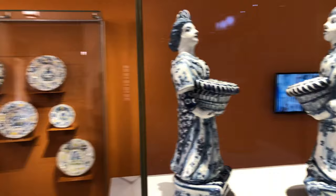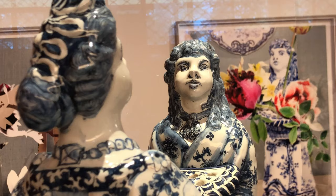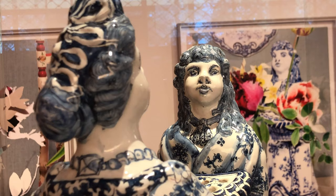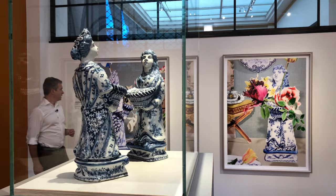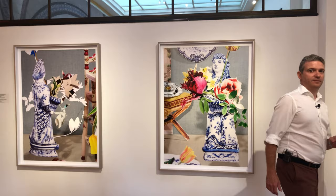And of course this wonderful, absolutely unique pair of figures — Queen Mary and King William themselves — marked AK for Adrian Cox of the Greek A factory. I have a theory about these figures: I actually think that Adrian Cox, after he took over from Samuel van Eenhoorn, gifted these objects to his best client just to retain them. They are also embroidered into the wall covering in the blue room in Huis ten Bosch, the house of the king and queen.